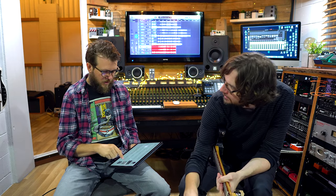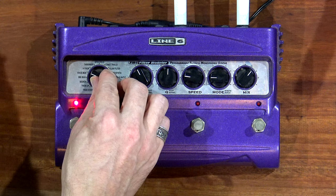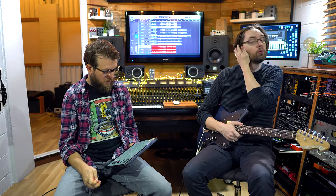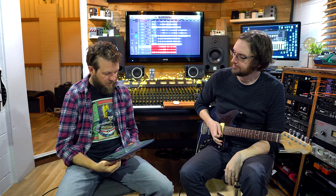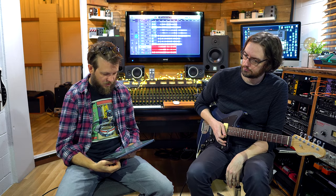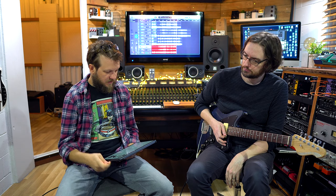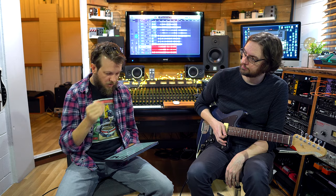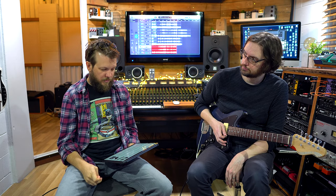Kind of like a fixed wire kind of effect. Almost, at some points. Next, Vitron. Vitron, voice box meets Mutron 3. Frequency controls the start of the vowel. Q controls the stop vowel. Speed is how long it takes to speak from one vowel to the other. And mode chooses between the two modes, up or up and return.